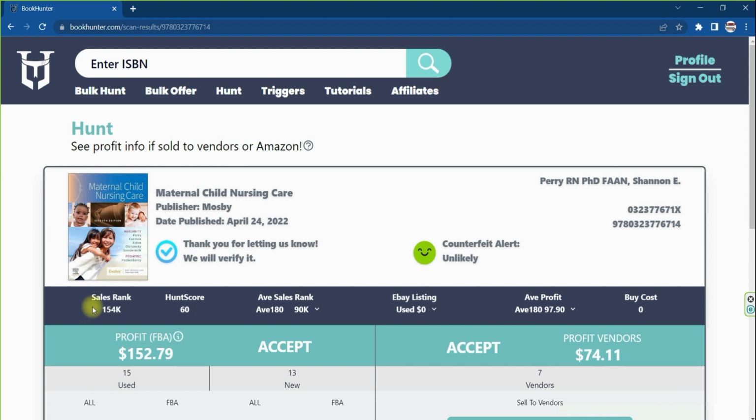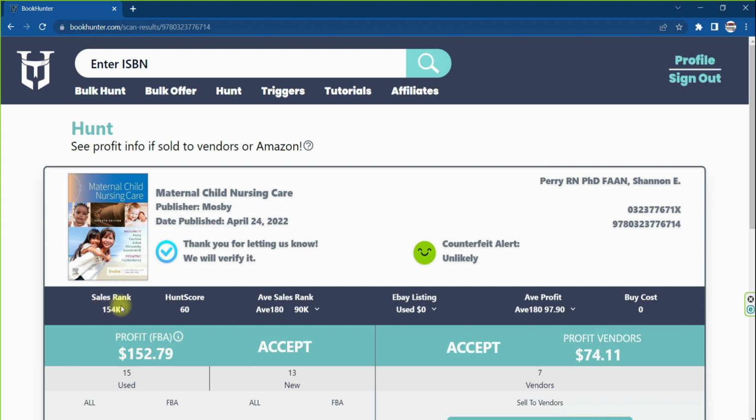Going down below, right here under sales rank, this information comes from Amazon. Basically, a sales rank is comparing different items in a category. This particular book is doing this well in this category. The only bad thing about that is sales rank looks at this moment in time, so it doesn't have any history to that. We don't know what happened yesterday. That's just showing you what it is right now.